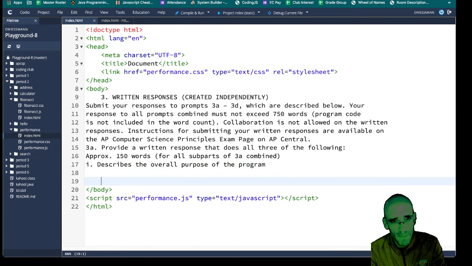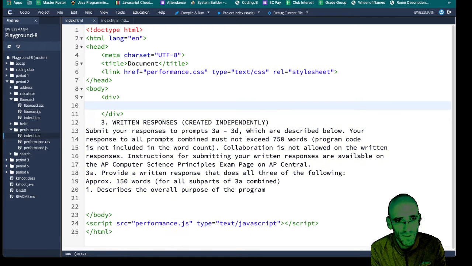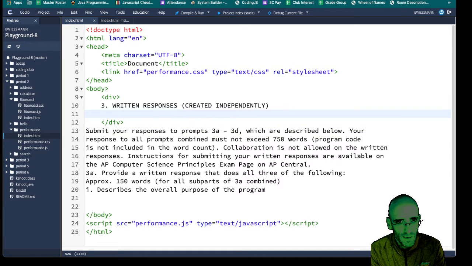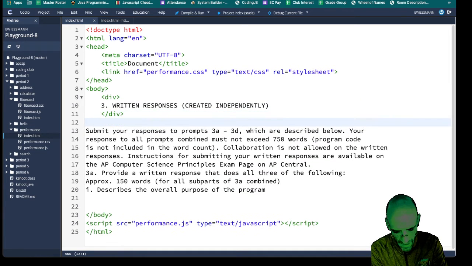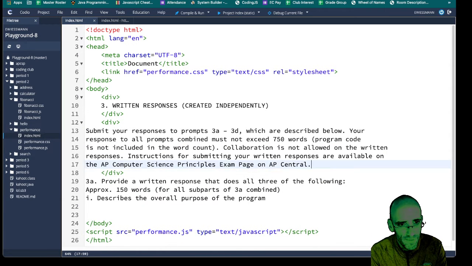Now I want to separate this stuff up because I am going to format it later. I'm going to put everything in div tags. I like div tags. So we're going to say written response can be its own div tag because that's going to be like a big title. Another div tag will be that.